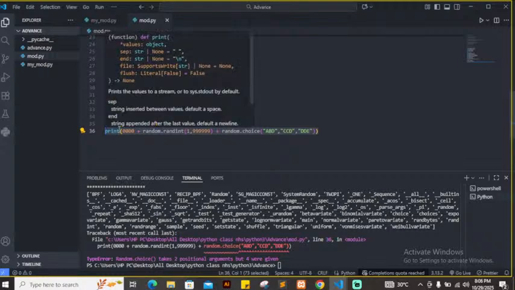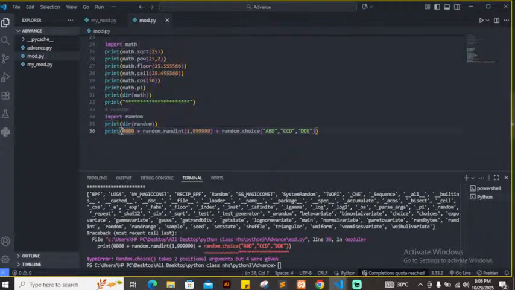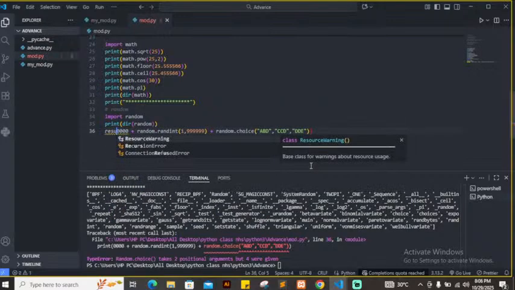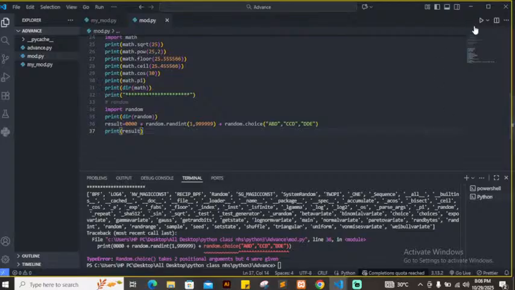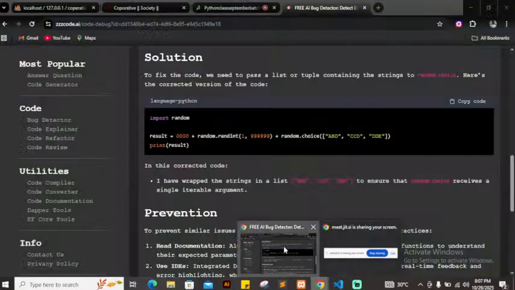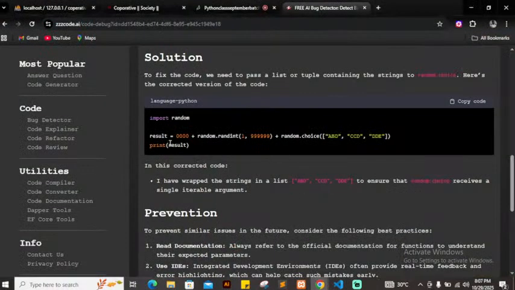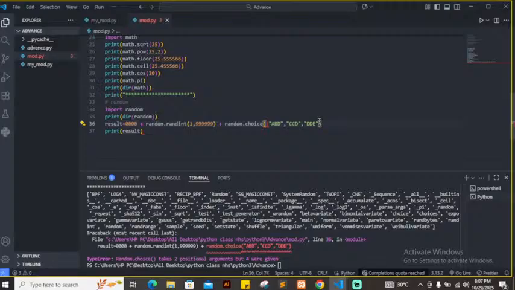So I was supposed to say my variable, that means the computer could not handle everything. Let's say I say result. So let's run it again. Random dot choice. What was the problem? Result equals random randint plus random dot choice. Oh, I have to handle it as a list. So I should be in a very good shape now.